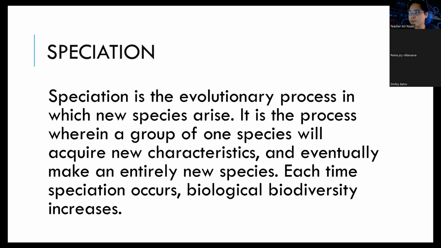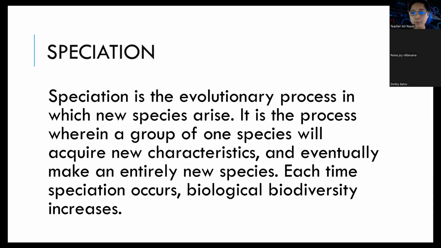Like for example, before there was no shih tzu and poodle mix. That's actually a mixed breed before. But then again, it is now under speciation. It is another species. What else? Chow chow and husky. That is another speciation. So it is an evolutionary process by which another species arise or might arise.